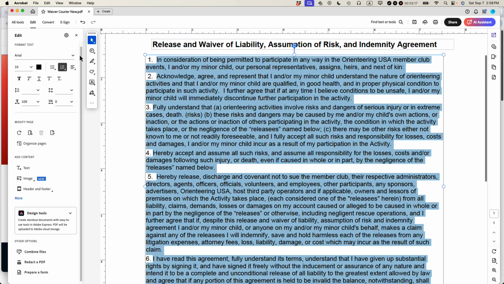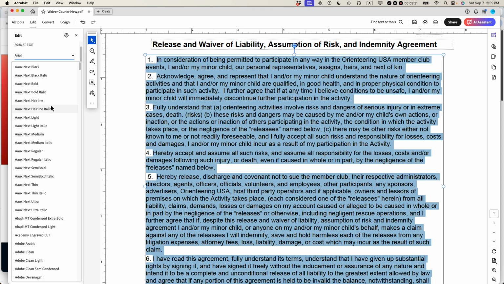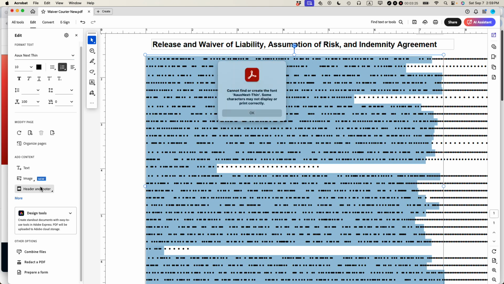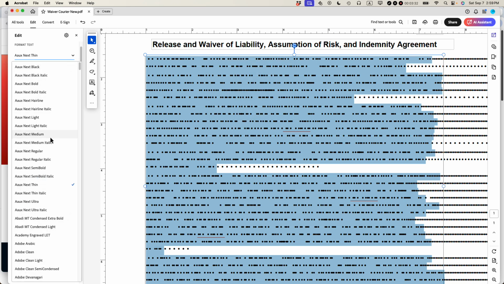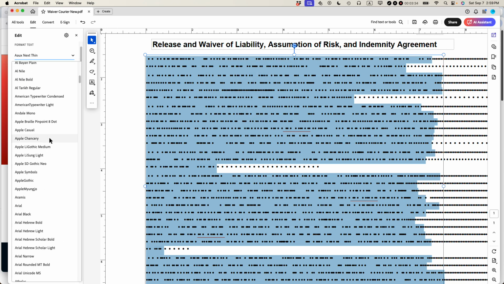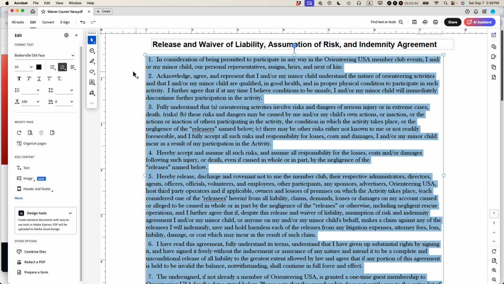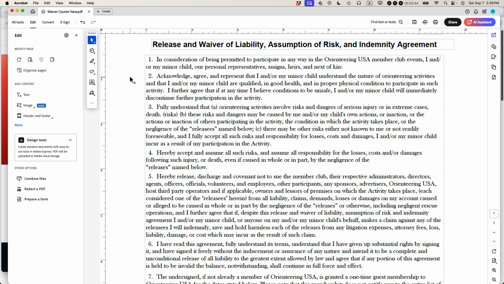Okay, you can see it says Arial 10. Now, if I want to, I can actually just scroll through everything and select a random font that they give there. That's not readable, unfortunately. So let's find something that is readable. Whoops. Yeah, it doesn't like that. So let's say I wanted to change it to Baskerville Oldface. It actually looks pretty good. Okay, so I just changed it to Baskerville Oldface.